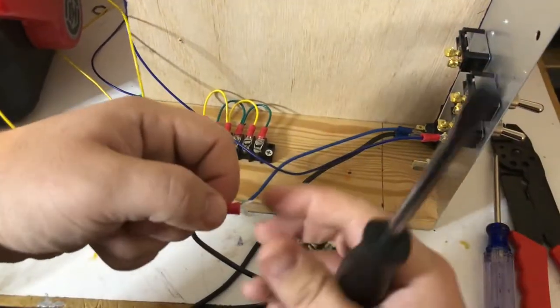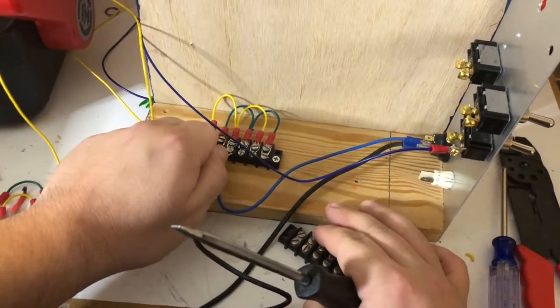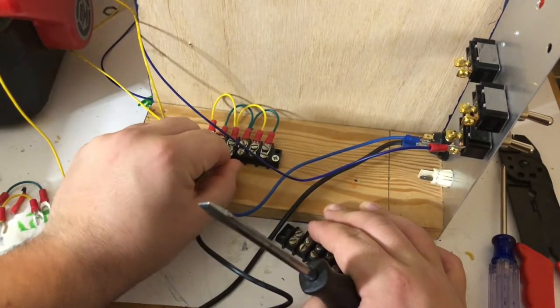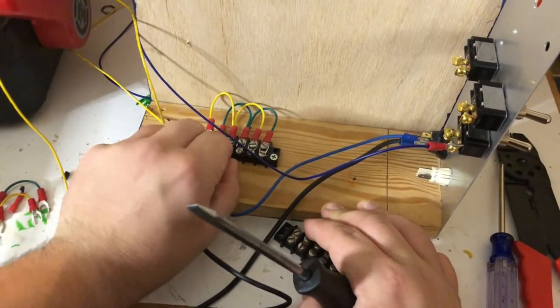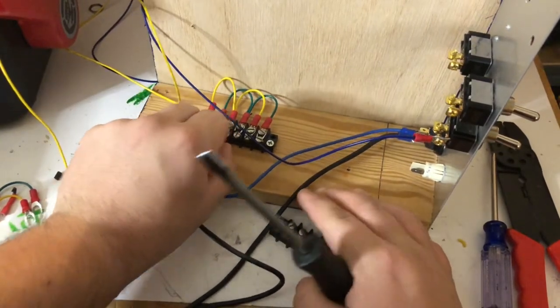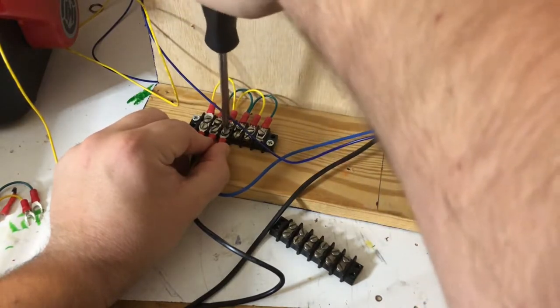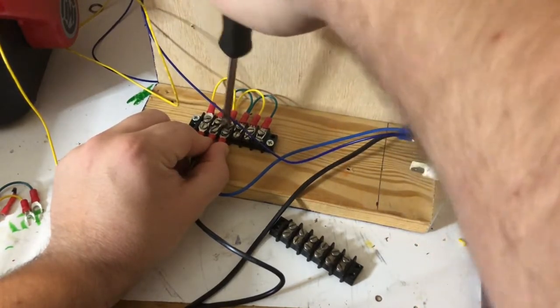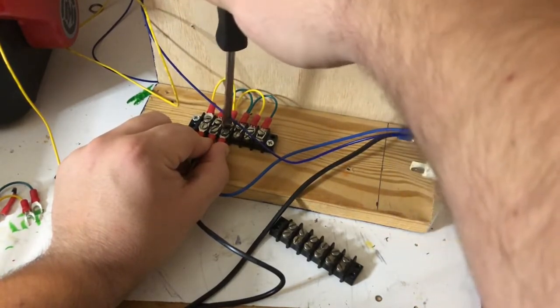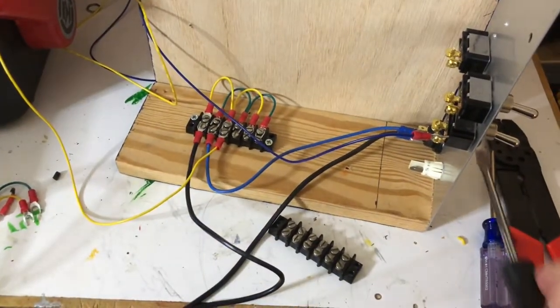It's gonna look like a spaghetti mess when we're done, but at least it'll be very organized and everything will be nice and color-coded. So if there is a problem, we can get in here and kind of decipher things. I'm gonna try my best to make it not look like a spaghetti mess. Kind of a pet peeve of mine, especially being in the music industry. I always hated wiring up studios that were a mess or even just wiring up something in the basement to play some music. All right, so that's in.